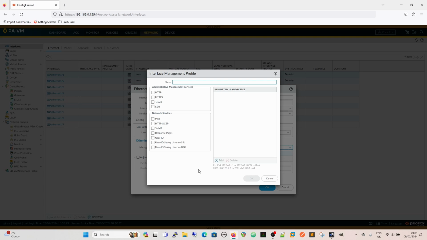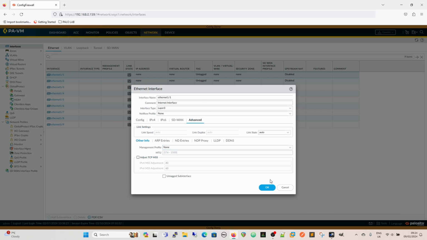And the reason we're going to create a management profile is because we need to be able to ping from this interface to check connectivity. It's something everybody wants to do. So I just rushed through that, so I'm going to show you. With the vast majority, I'd say 99% of things, you can create it from here, from this context. So we can create it here.